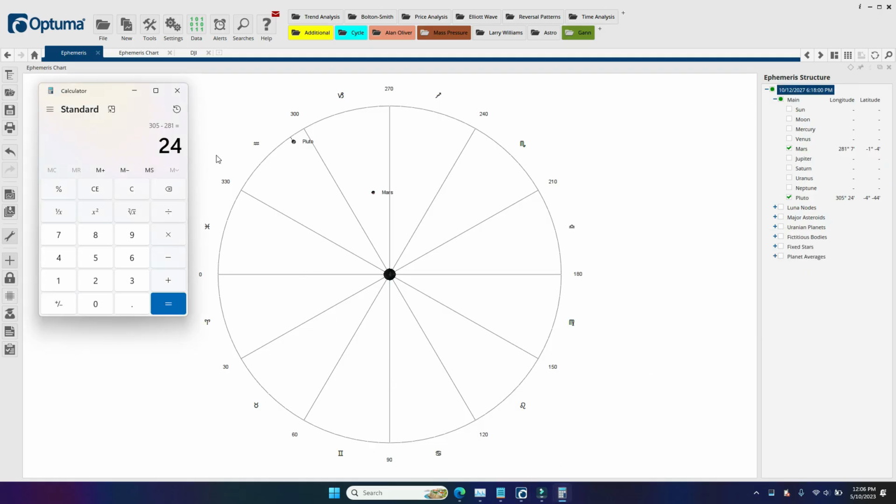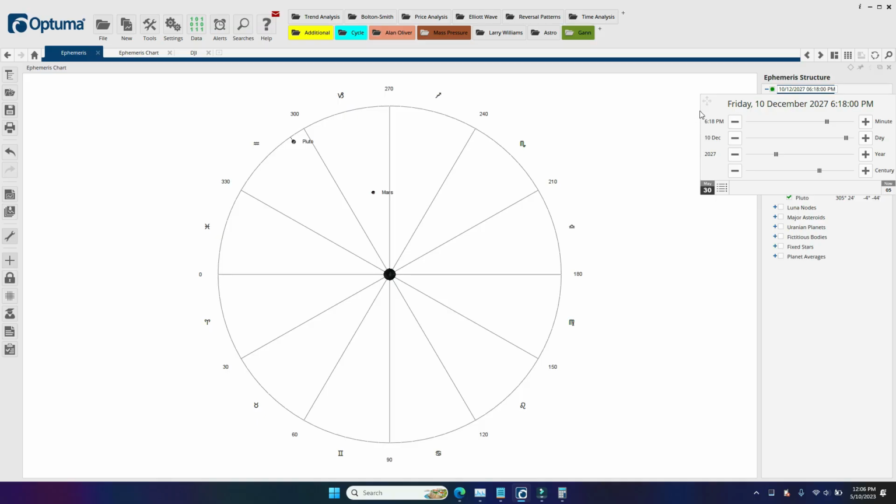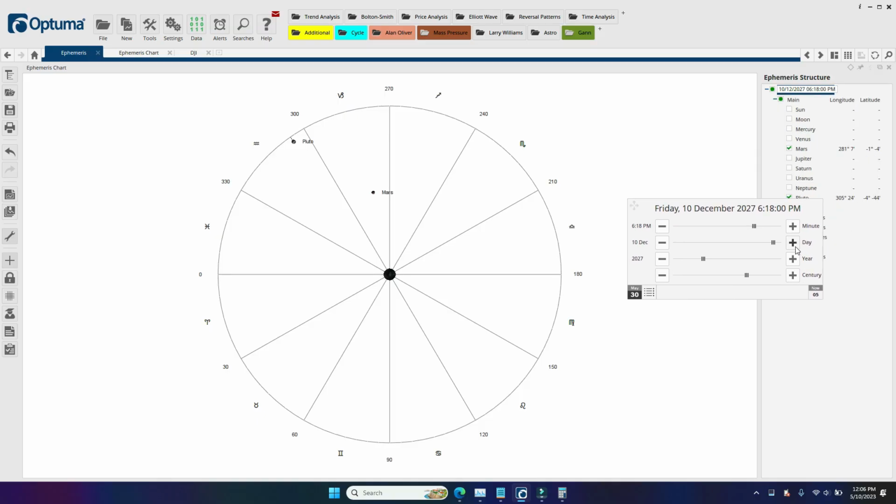So now that we've got a time period of 24 degrees, without taking into account retrograde motion, we basically want to move forward in time 24 degrees. Now, because both planets are going to be moving forward in time, a 24-degree period is not going to be basically 24 days or whatnot. In this instance, Pluto might actually go retrograde and come back in time. So then the 24 degrees might actually occur faster. But we want to tighten this until they both get to basically 305, or it's now 306 based on Pluto's current longitude period.